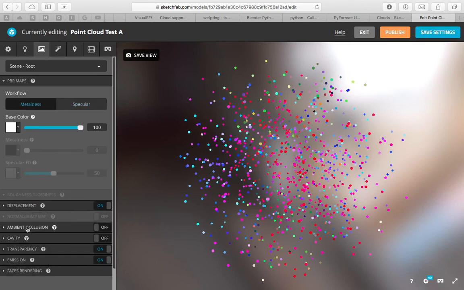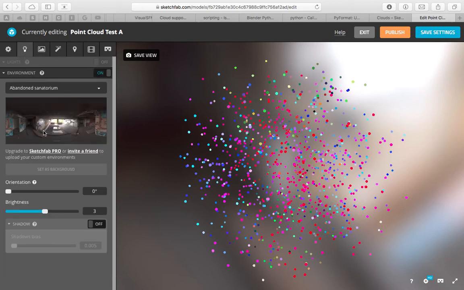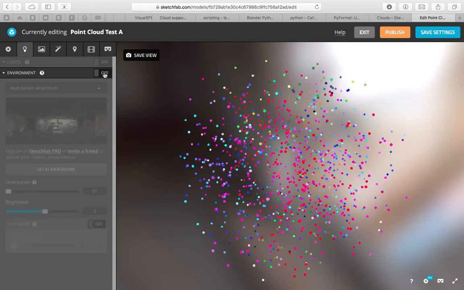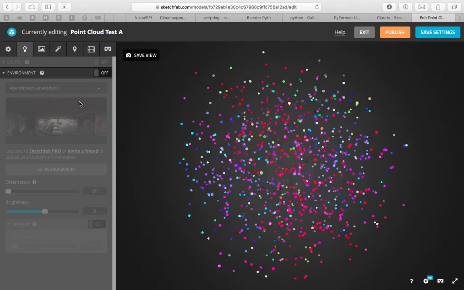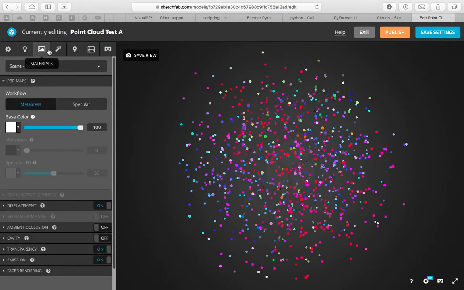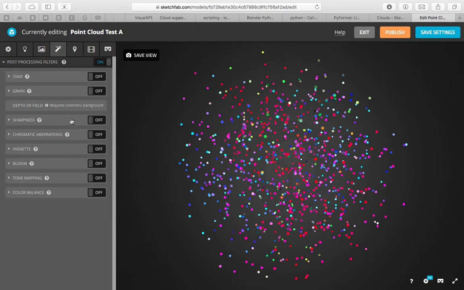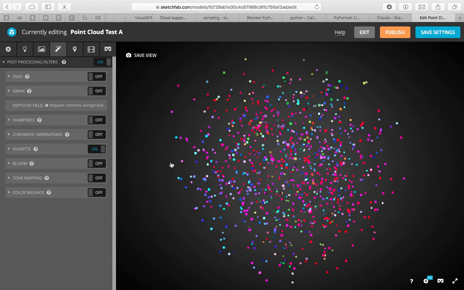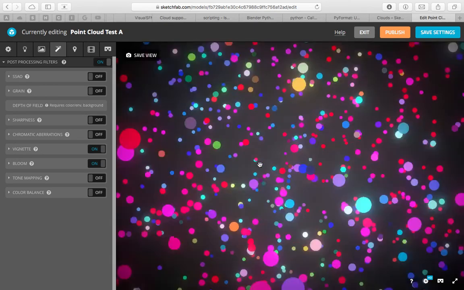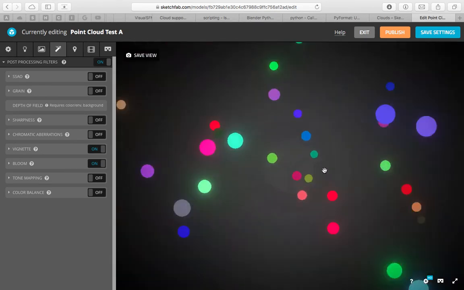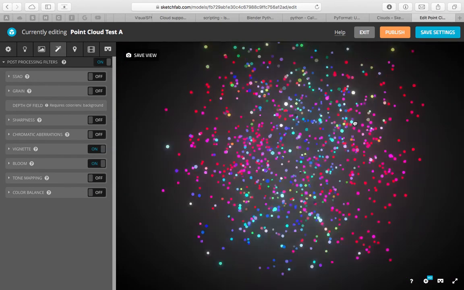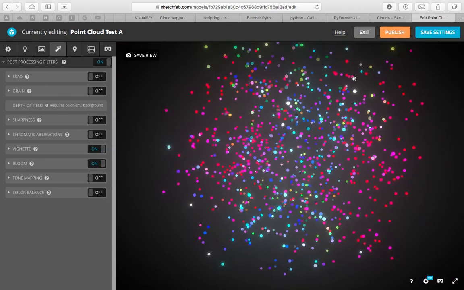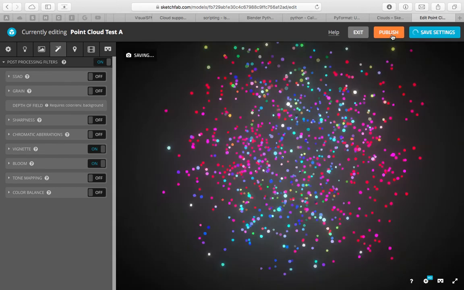Ambient occlusion doesn't work. Cavity. Okay, here. Environment off. Okay, there you go. Material, what else? Background. I think the vignette and the bloom are actually quite nice for point cloud. So yeah, I kind of like this real point cloud format. So I can save the view and then publish this.